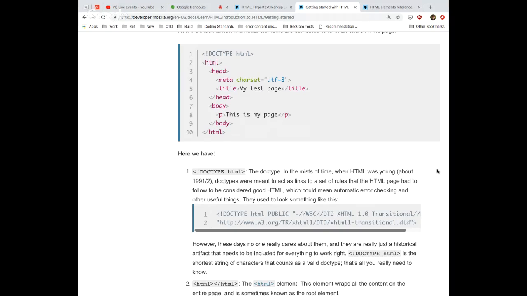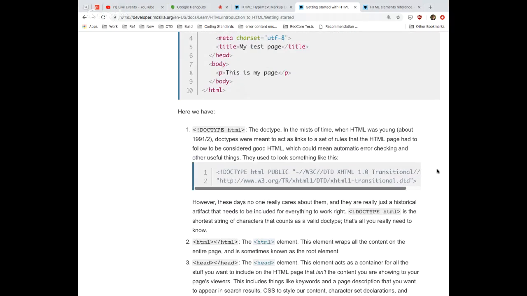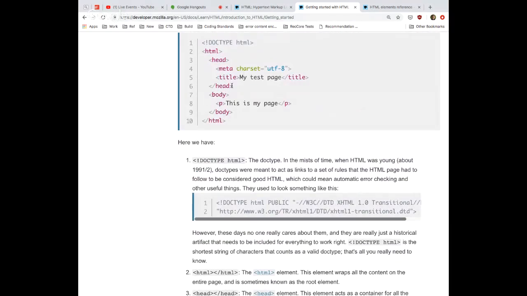And then the next two major portions after this root element are the head element and the body element. The key thing to remember here is anything that you want to appear on the page goes into the body element. Anything that you actually want to render on your page, any content, is in the body element.